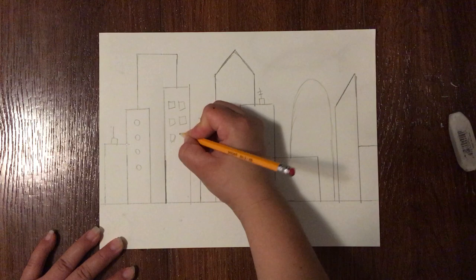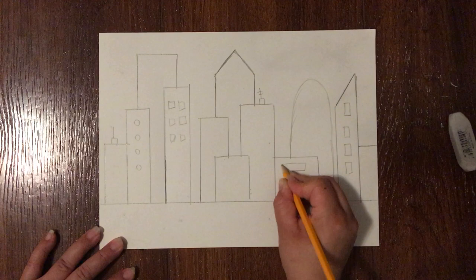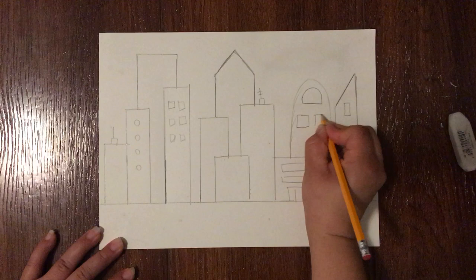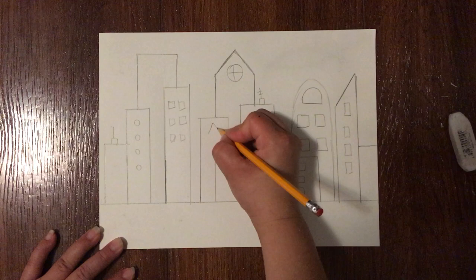You can make your - I'm doing this really fast but you want to take your time. Maybe I make a double door. Sometimes buildings have, most buildings have rectangle or square windows, but you can change the shape of them. You don't have to all just have a rectangle and a square. Maybe here I have a circular window, maybe here I have a diamond.